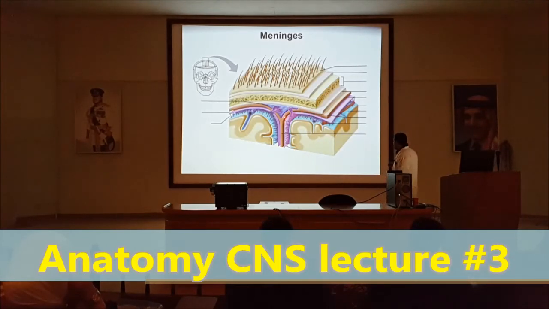Deeper to the dura mater now, you will have another layer here. This layer, which we call the arachnoid layer, sends several trabeculae. Trabeculae means branches. It sends branches all the way down to the inner layer. These trabeculae will go and branch, forming a spider web, مثل شبكة العنكبوت. These spider web structures are why we refer to this layer as the arachnoid, العنكبوتية. These trabeculae are very important.